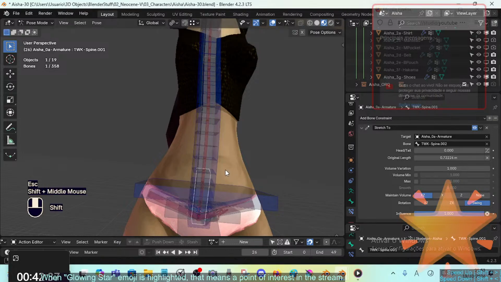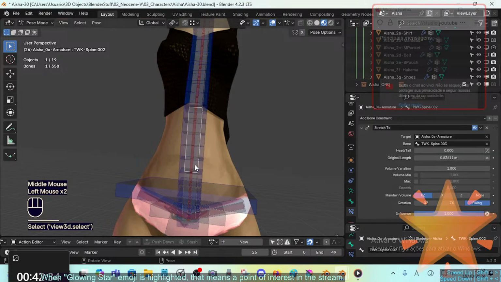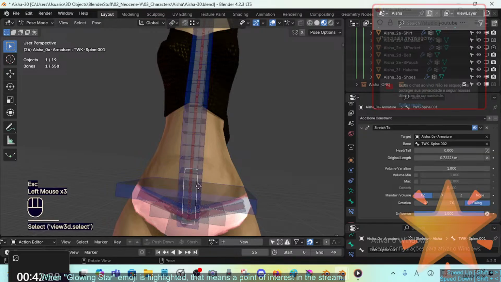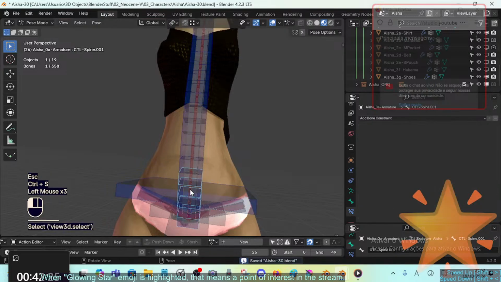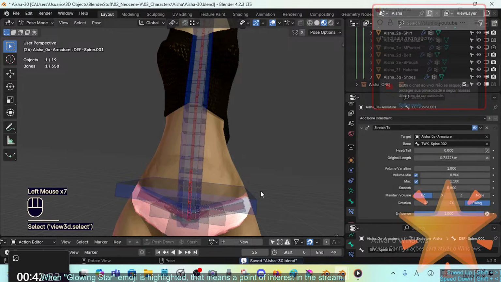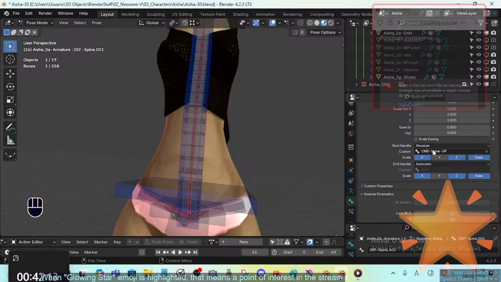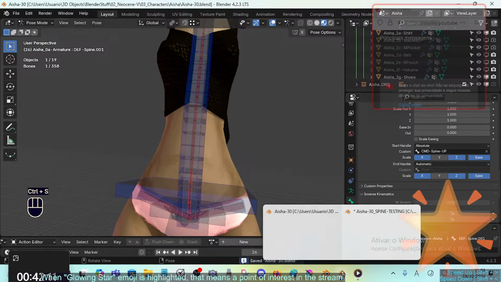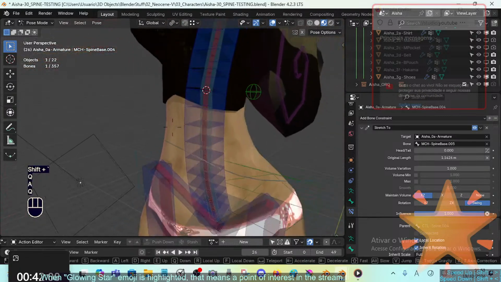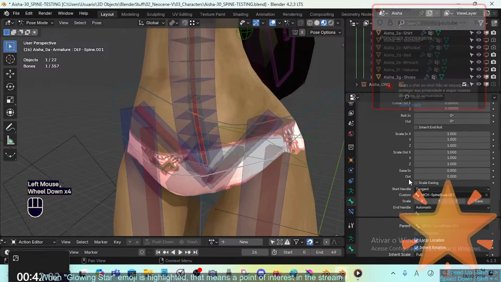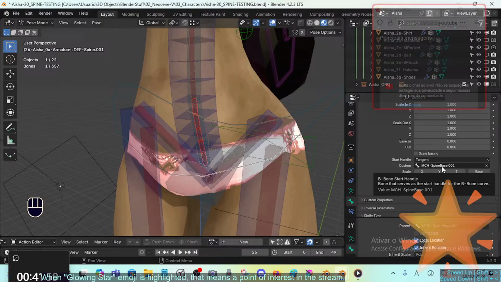First, it's not moving the bendy bone, so it's not working. This is working, but not the last one. So the bendy bone is not following. Probably here I'll have to do it differently. I don't know if it will be the handle. Could do this in different ways. I think what I've done here is that I use for the start handle not this one. So we'll see what I did here. That will be mechanism spine base. Okay, the mechanism spine base is this, so on tangent, and that works.